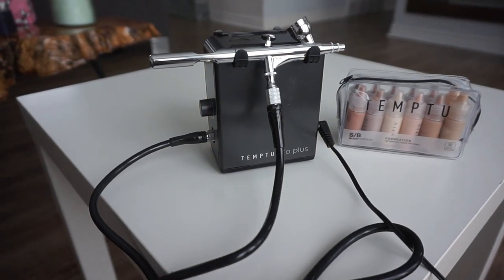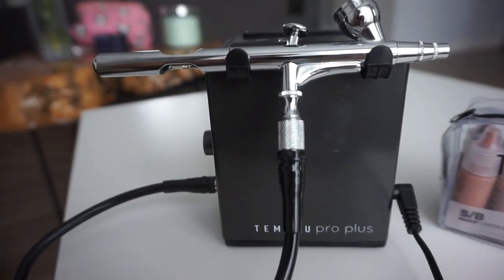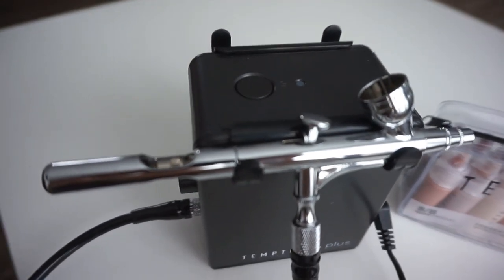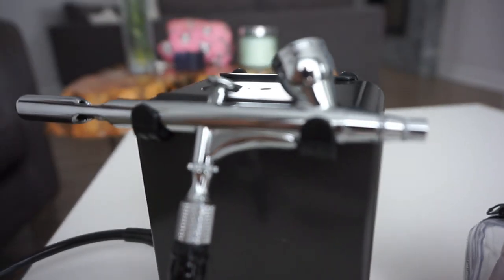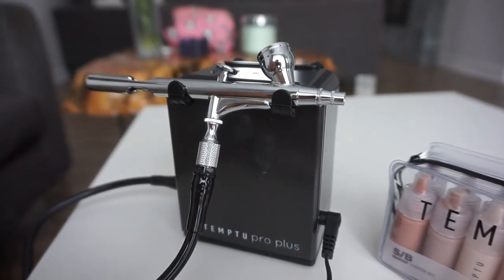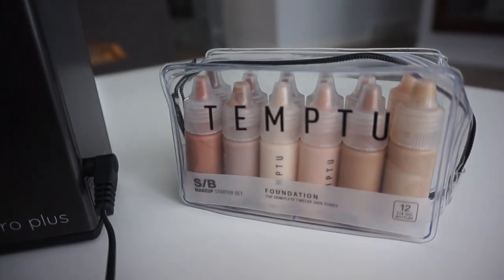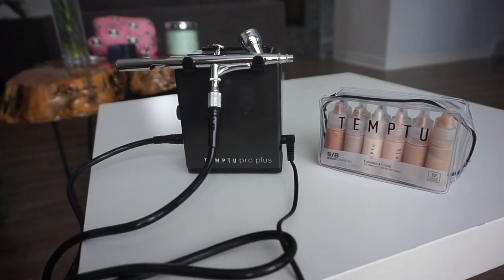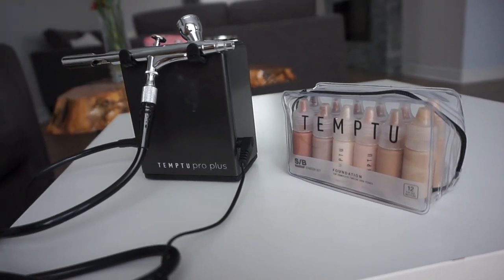This is my machine right here. I got the Temptu Pro Plus Premier Kit. It comes with a Pro Plus compressor, an SP35 airbrush gun, a foundation starter kit of 12 little bottles, an airbrush cleaning kit, a Pro airbrush cradle, and an SP airbrush cleaner for 8 oz. This one retails for about $325 American.